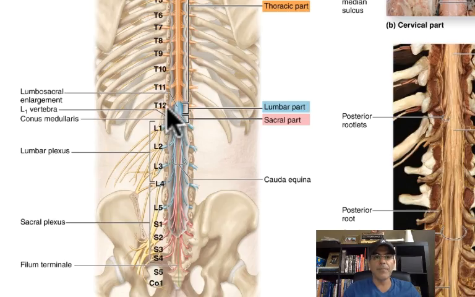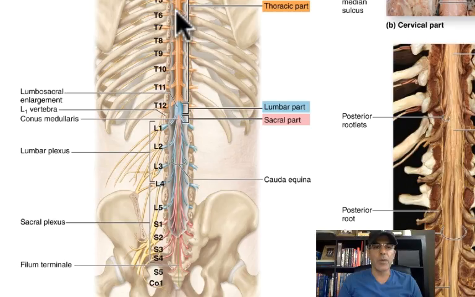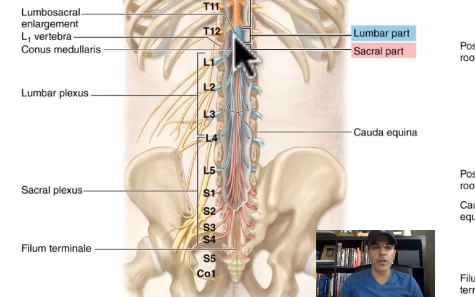Why is that? Because technically your spinal cord ends by L1 or L2 maximum. So the spinal cord doesn't go all the way down. The spinal cord is going to end somewhere here. However, the nerves that come out of the spinal cord are going to continue and get out from the spinal column. So the actual spinal cord ends around L1 and L2. The last portion of a spinal cord is called the conus medullaris.